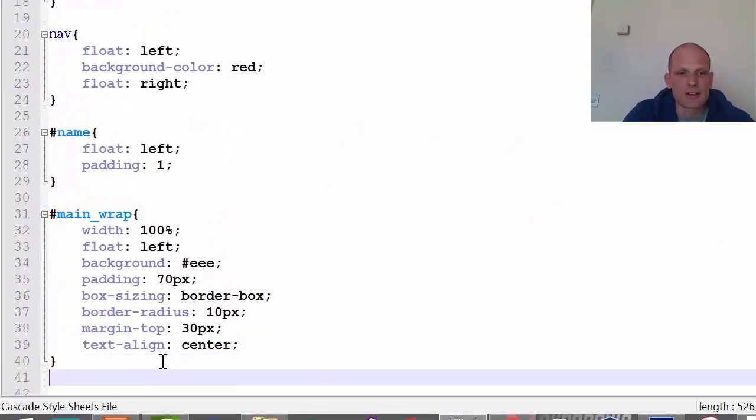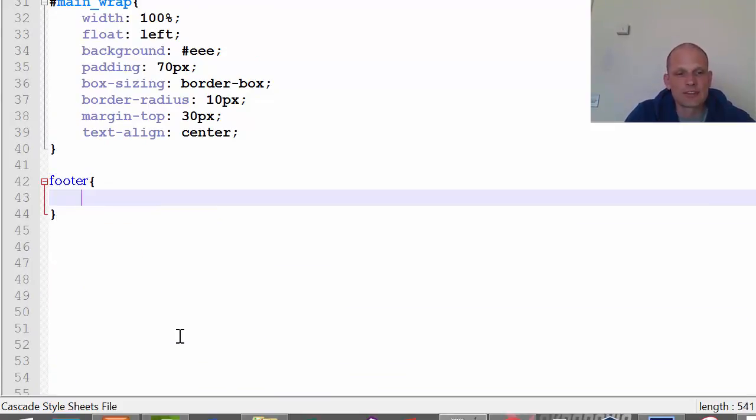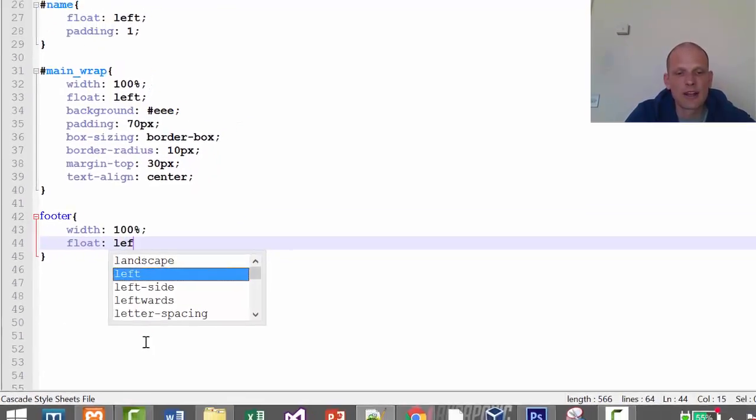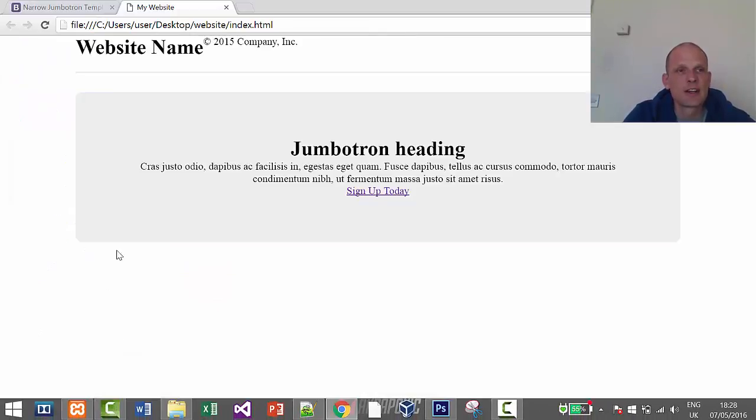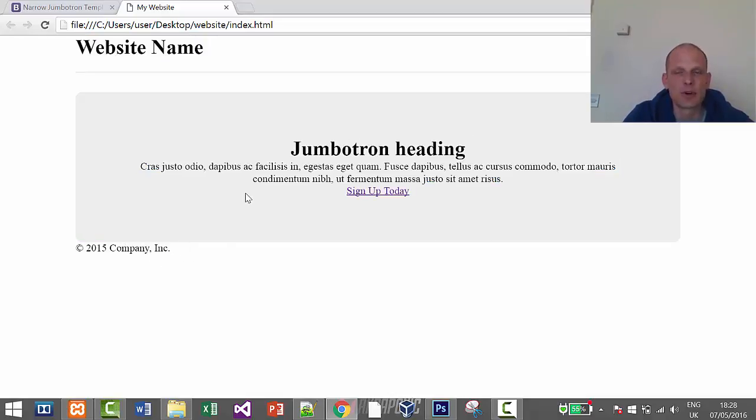So we will say, just a second, footer, and we will give it a width 100%, and let's float it, float left. Okay, let's save this, go back, and you now see that our footer is floated and it is under this box. So the only thing left is to finish this top part.